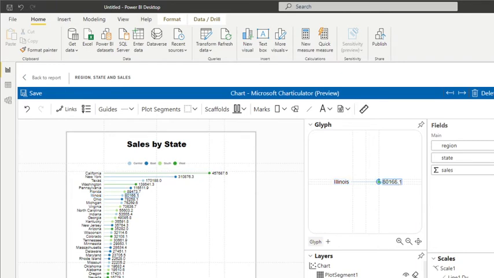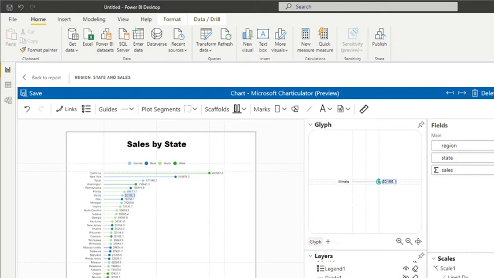Same with this other text box, text 2, right? So those texts are also found here because it's under my glyph. This is just specifically to the mark, and then these are the different elements in this glyph. So if I come here, text 1 corresponds to my state. So I'm going to come down here. I'm just going to make it font size 10. I'm going to do the same thing to my text 2, and you can see that it's a little easier on the eye to read.